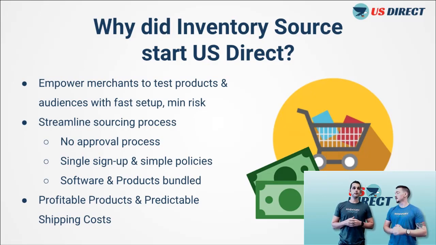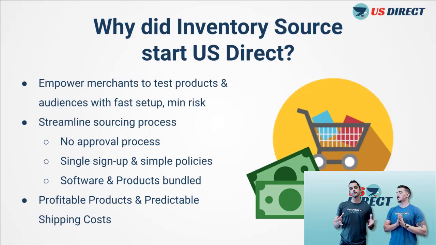Right now, if you want to test new products, you either have to buy them wholesale, or you have to find a drop shipper that will approve you, go through a lengthy approval process in general, maybe sometimes put thousands of dollars down as a line of credit. All that kind of stuff where it's just a lot of barriers to entry. So we want to give you access to 200,000 products to be able to test through to your audiences. Maybe if you're selling something currently, sell complementary products to an audience that might buy that as well, and see if you can really push those kinds of products to those audiences.